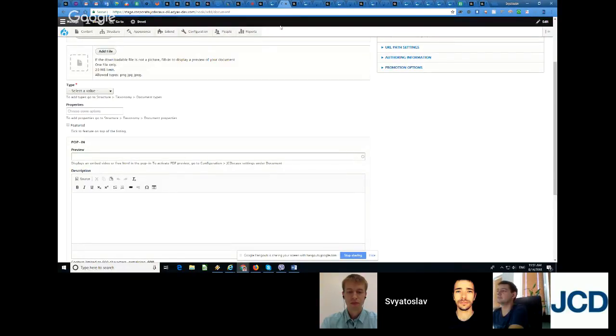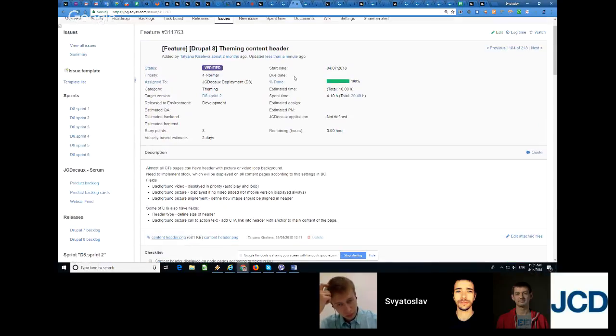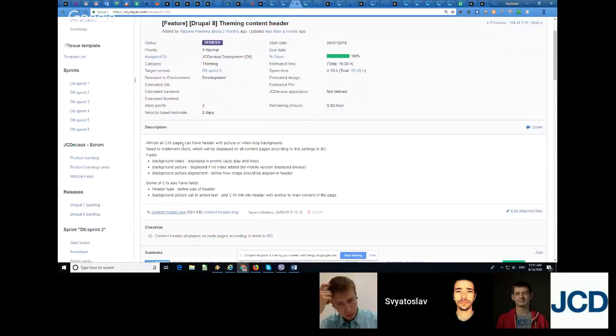Thank you. So the next feature is theming content header. Almost all content types pages can have header with picture, video, background fields.